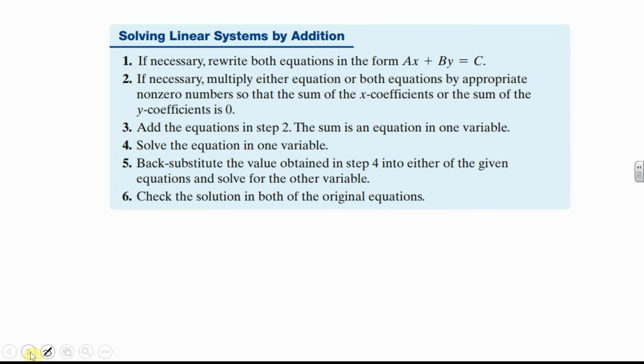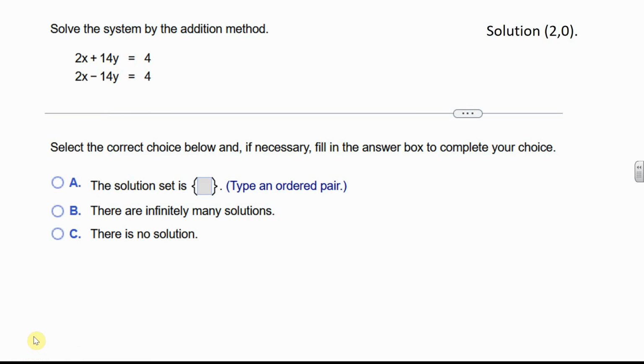So let's see. Here, solve the system by the so-called addition method. This addition method, or elimination method, is it possible that if you add equations, you are able to cancel out a variable? Well, for this problem, they set it up where if you add these two equations directly, you're going to automatically cancel out the y. Now, that's not always the case. Most times you have to actually do some work to be able to cancel out that variable by adding. But here, let's just take a very elementary case where they got it set up for us.